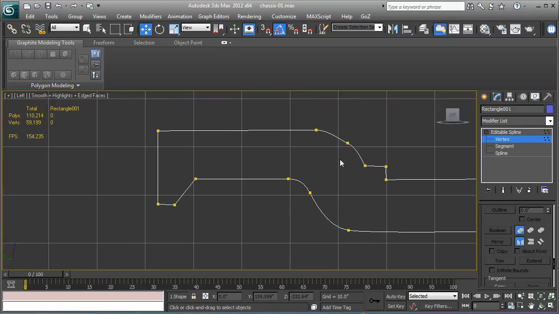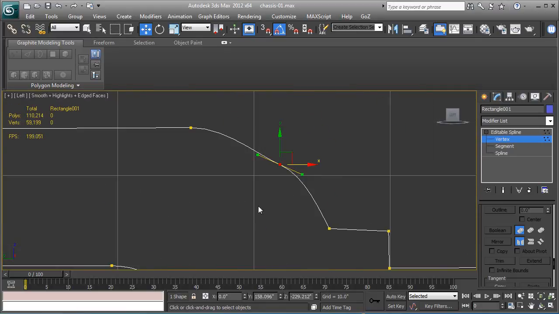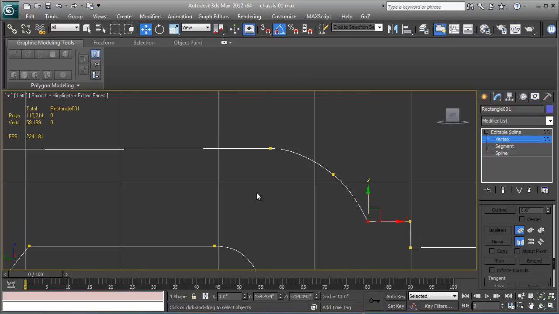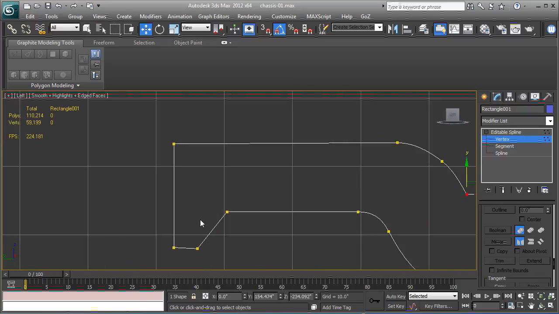Okay, and you remember earlier, first of all, this Bezier looks a little off the mark to me. So I'm going to click on this arrow and move these handles along that direction. That looks better. I'm also going to take this vertex and move it down. There we go. Let's level that off a little.